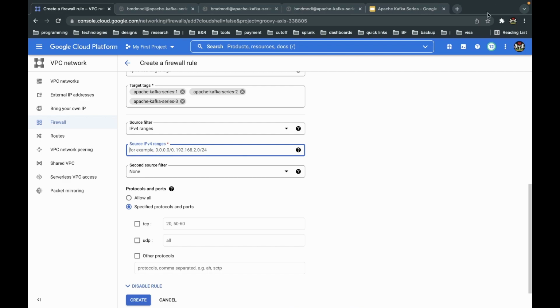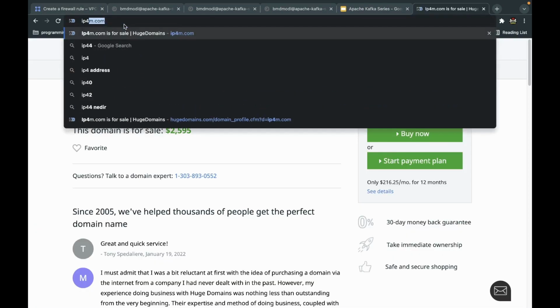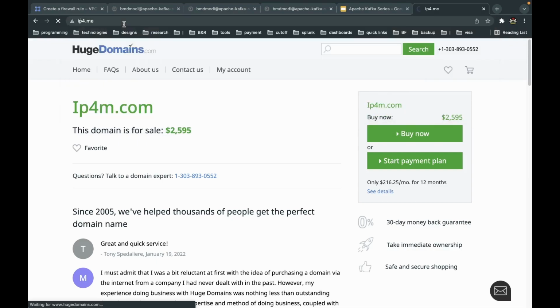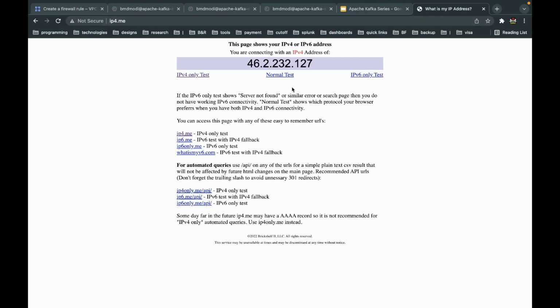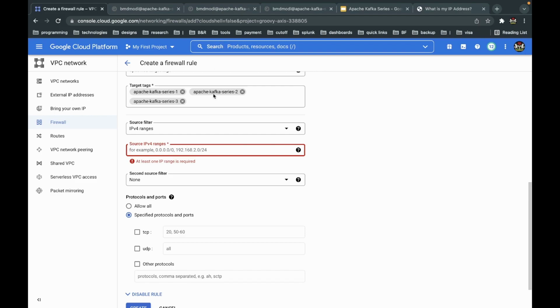One of the things you can do is go to ip4.me. When you come to this website, it will give you your current host IP address, even if you are using mobile. So you can enter your public IP address here.